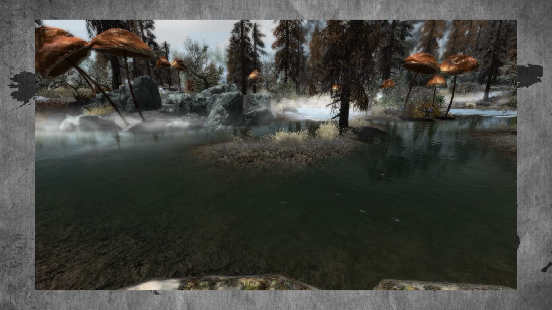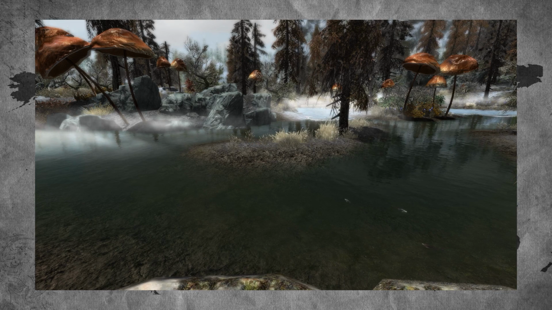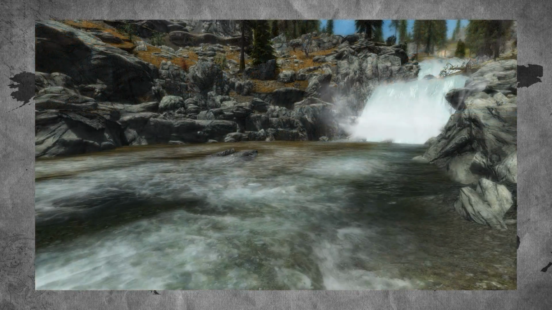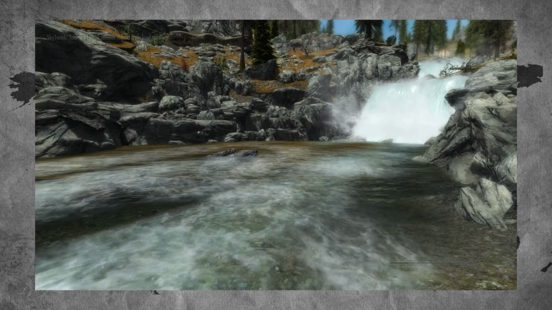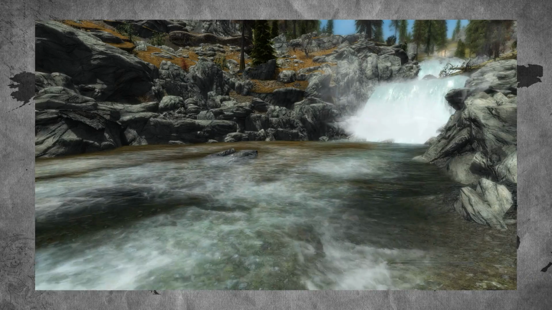The flow of the water is quite nice, and it makes sense in a lot of areas. When you're looking at streams versus lakes versus rivers, the flow is different, and the ponds that you can see are much stiller. So, that's a good thing. Waterfalls look much, much better. Streams and little babbling brooks, the foam effect is much more pronounced.